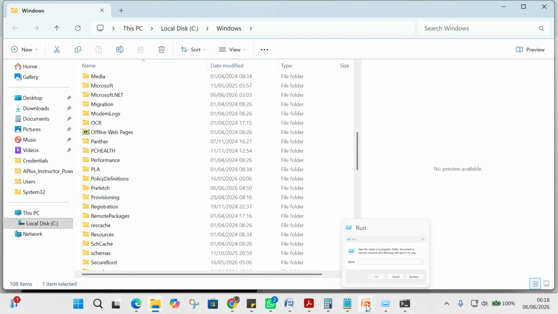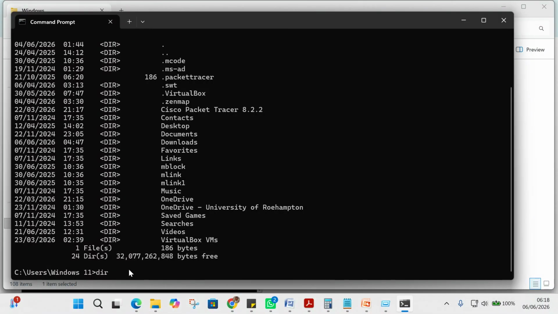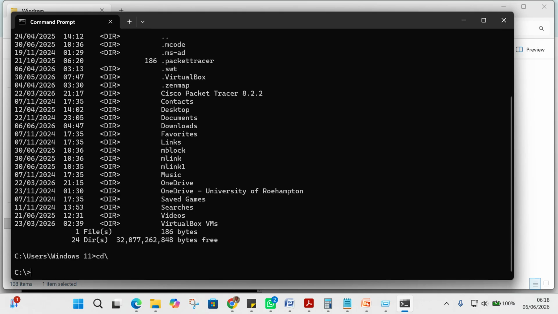If I want to see everything on my C drive, what do I do? I have to go back to the C drive. There's a command called CD. CD backslash will take us back to the root drive, C. Now I can type dir, enter.